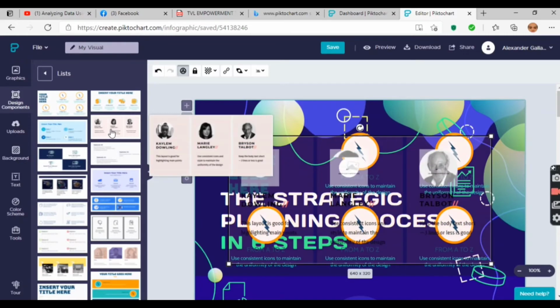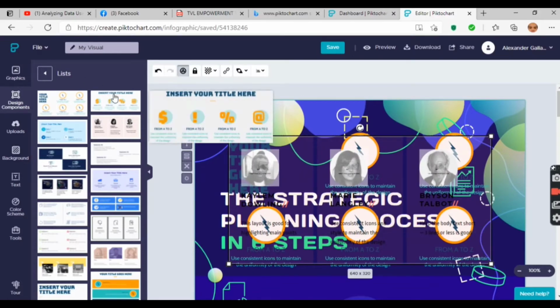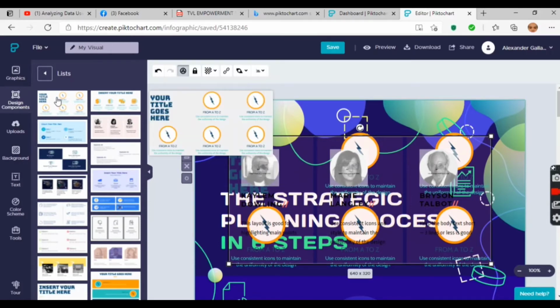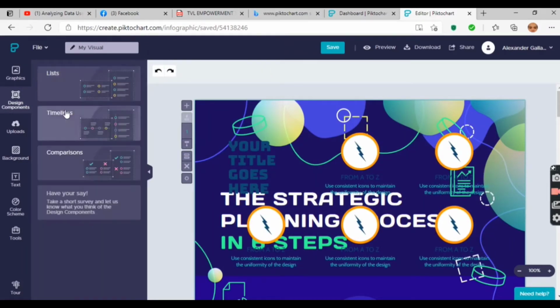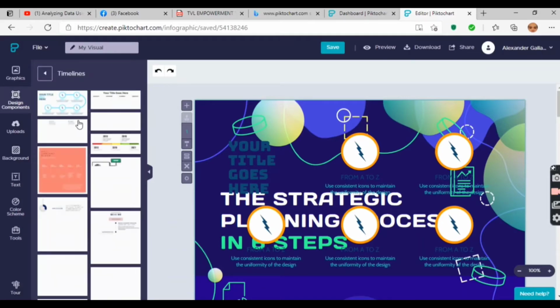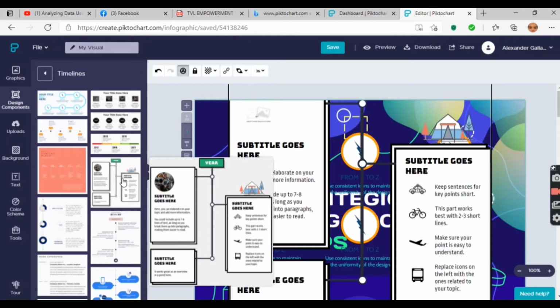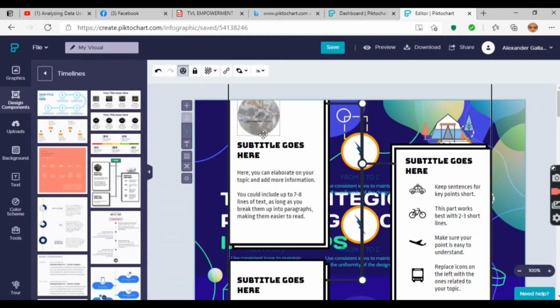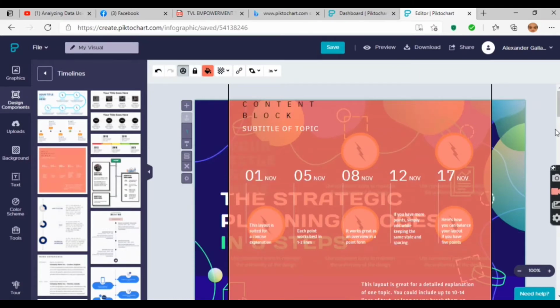Like for example, this one also, as you can see, the list has been added to your block or to your template. Okay, so let's just undo it. If you're going to go to timelines, these are the timelines. If you click this one, this timeline will also be added to your template.